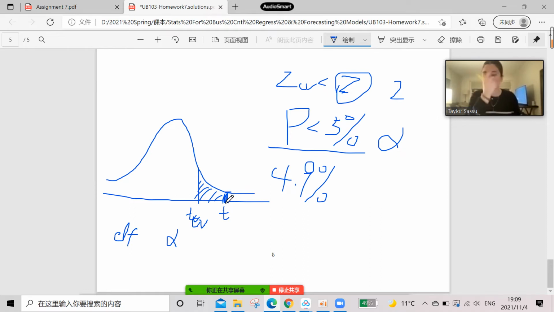The p-value is just the area here. This is the p-value. It's really similar to the z-score test. I see. So basically, there's two ways. If t critical value is less than t, you reject the null hypothesis. If p-value is less than 5%, you reject the null hypothesis, and they are actually the same. Okay, let me just write this down. This makes a lot of sense now.